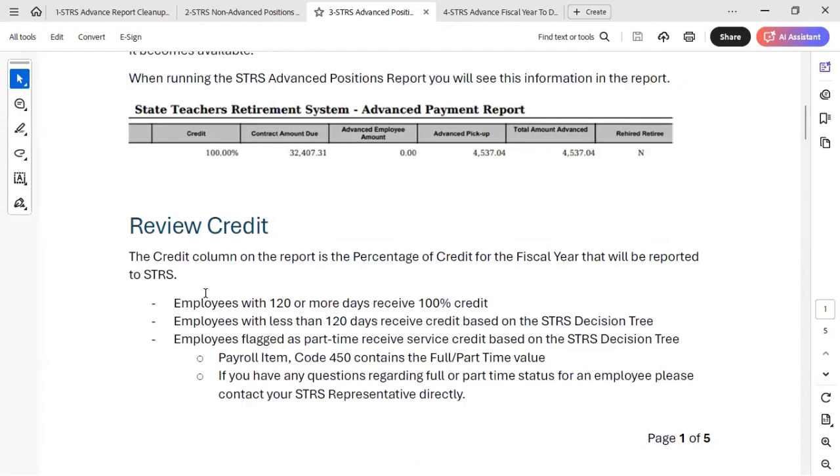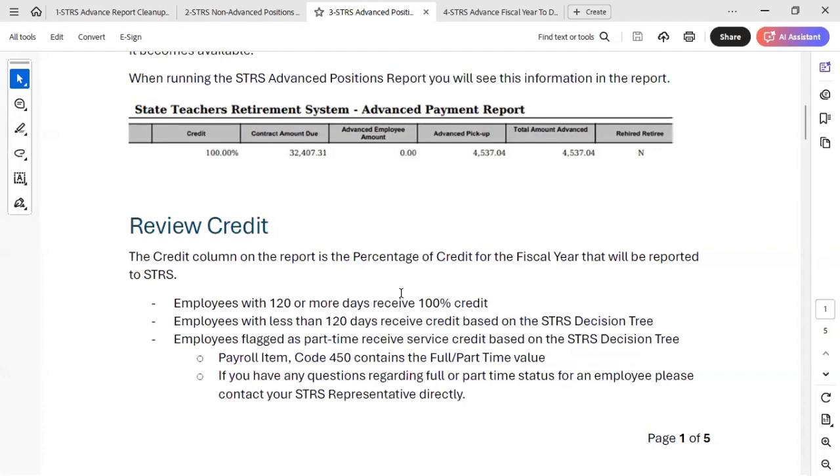And just a reminder that employees with 120 or more days will receive 100% credit. If the employee has less than 120 days, they will receive credit based on the STRS decision tree. And employees flagged as part-time receive credit based on the decision tree. The payroll item code 450 is what contains the full or part-time value.